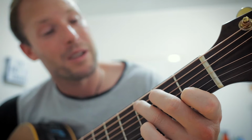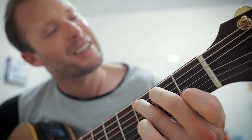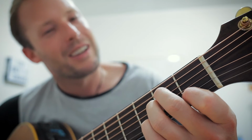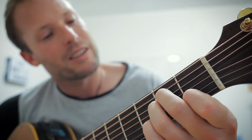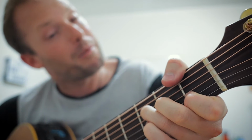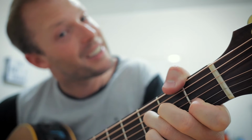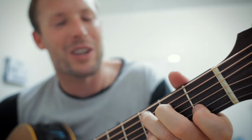A C shape with that little first finger bending over the first string, A minor shape, same idea, first finger, and F major 7, again with that first finger bending over so I can get that melody. So I think I've got all the parts of the puzzle now.